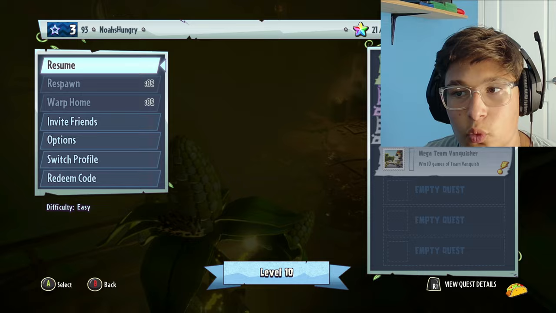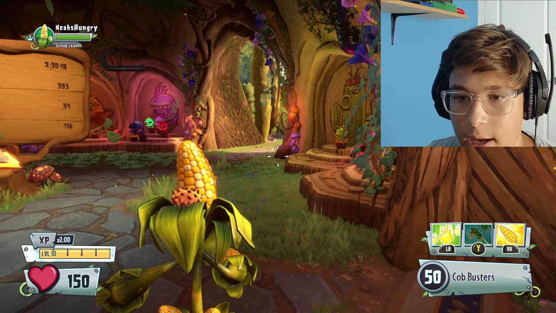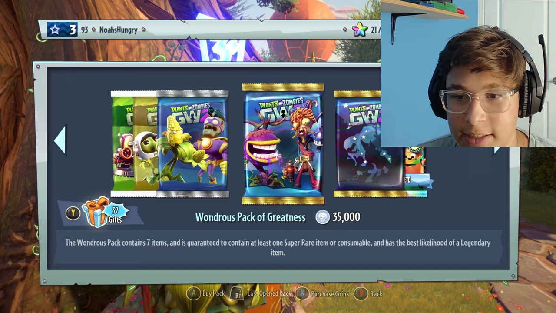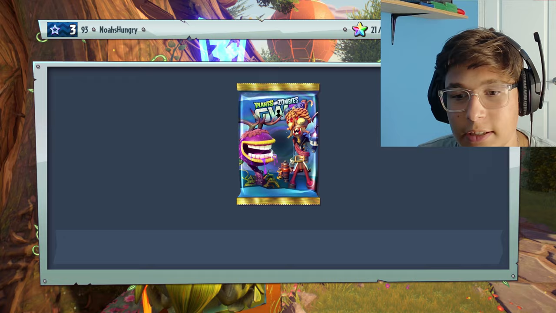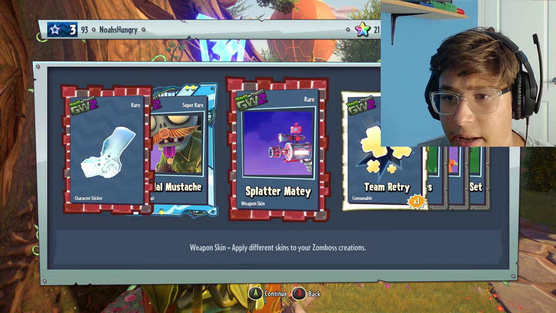Alright. Sweet. So now, let's go back to base. Let's level him up. And then we can open up another Wondrous Pack, and I'm gonna pray that it gives me something good. At least a character piece. I mean, come on. Seriously. I did ask for a character piece, and that's not that bad. I'm pretty happy with that.